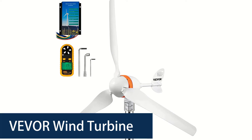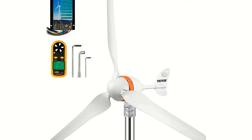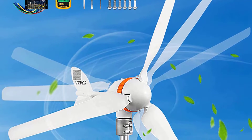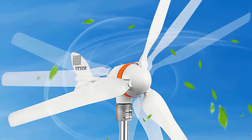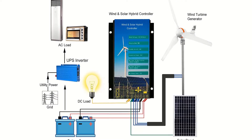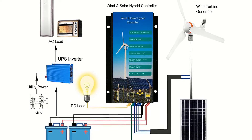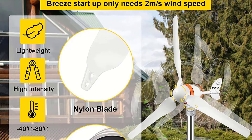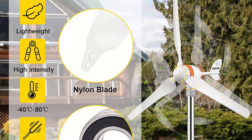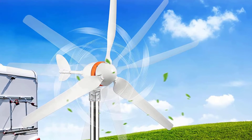Vever Home Wind Turbine. The Vever Home Wind Turbine is a great choice for those who are looking for an affordable and reliable home wind turbine. With a rated power of 400W, it is perfect for powering small appliances in your home. The rotor diameter is 47 inches (1.2 meters), and the hoop diameter is 2 inches (54 millimeters). The turbine has a rated voltage of 12 VAC and a rated current of 23A. This turbine has a net weight of 18.5 pounds and can generate up to 42.65 feet per second of wind speed. It also has a rated speed of 900 RPM, making it a very efficient way to produce electricity. The Vever Home Wind Turbine is also built to withstand winds of up to 131 feet per second, making it a very durable product.